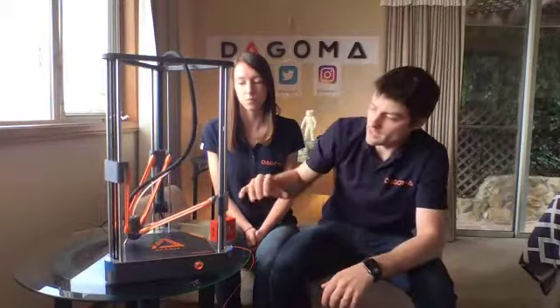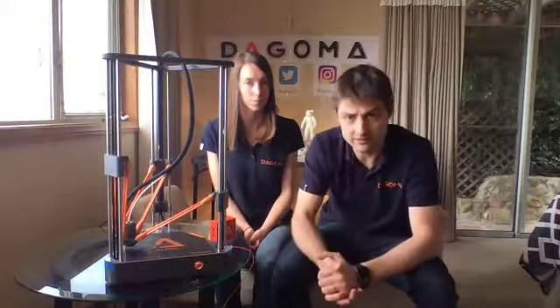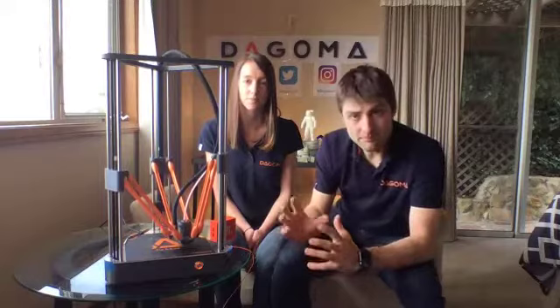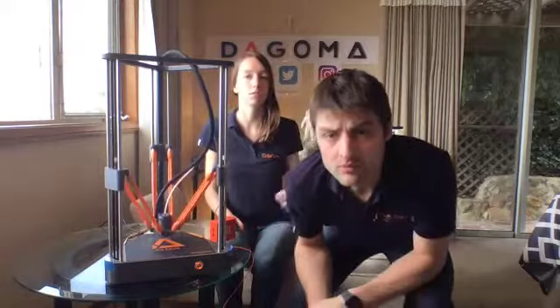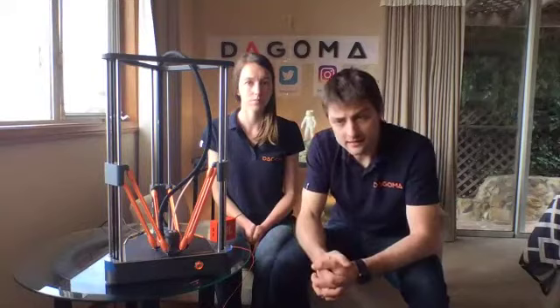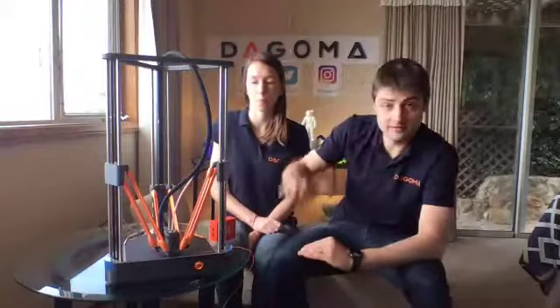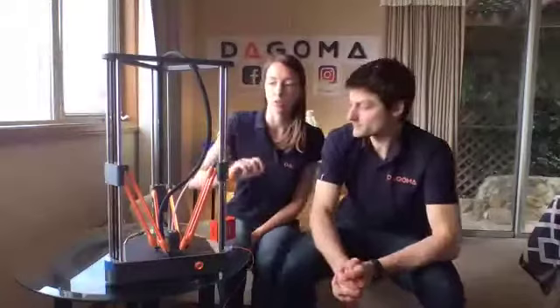During about 30 seconds to one minute, the printer will auto-calibrate itself each time, and then the print will launch. Regarding precision — it's a delta model, so it depends on where you're printing. From a mechanical point of view, in the first 9-centimeter diameter zone, the X and Y precision is 50 microns. If you print larger, it will be 100 microns.